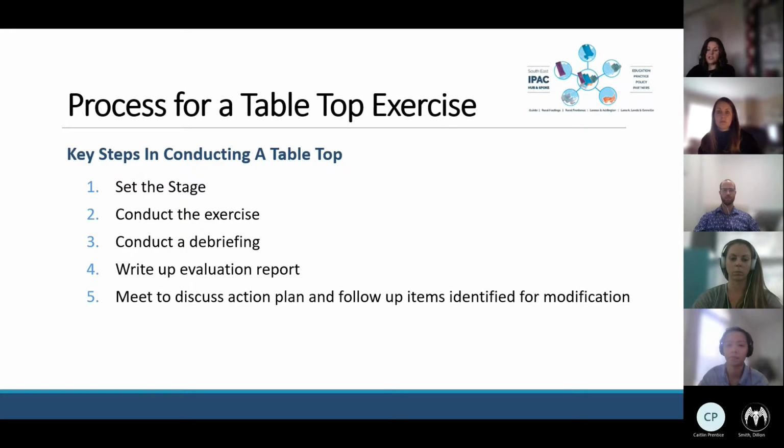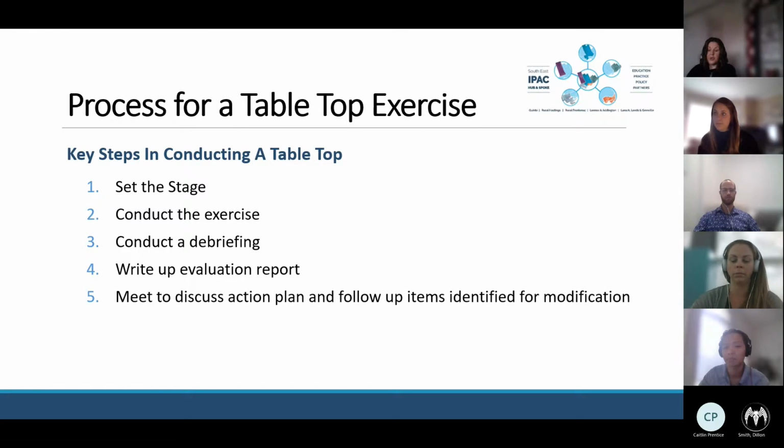To ensure the exercise is fully effective, it's very important to create an evaluation report. And earlier I mentioned the facilitator and evaluator come together later in the process. So it's at this point that they collaborate regarding the experience of the exercise, any highlights, strengths, or areas for improvement to include in the report. And this doesn't need to be formal. It's just highlighting broad categories, outlining the key areas to summarize.